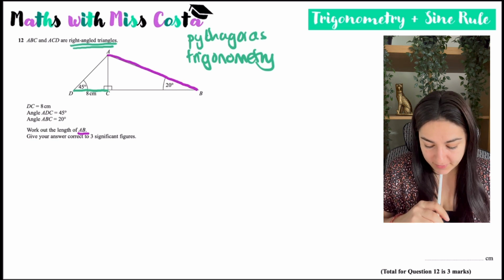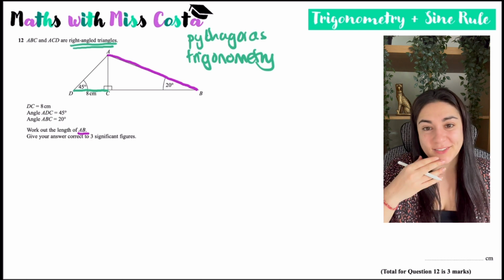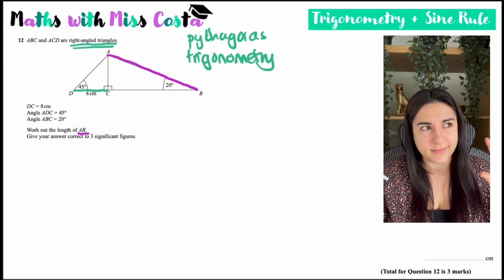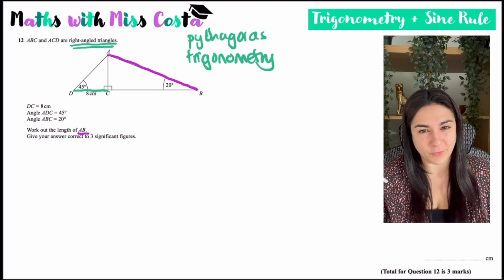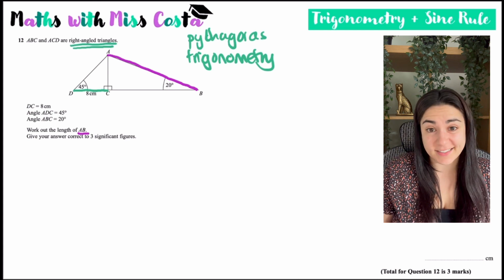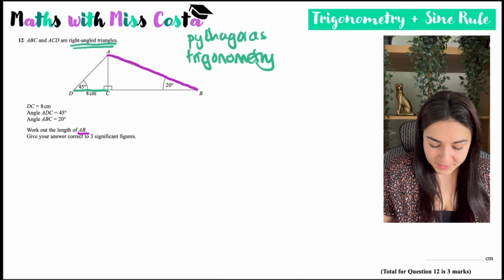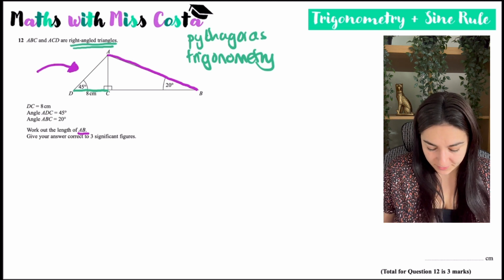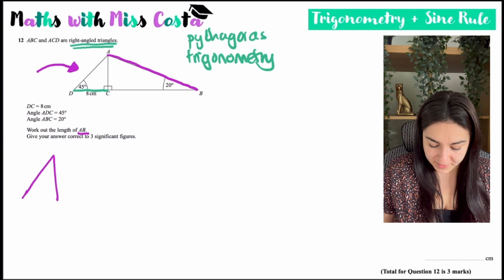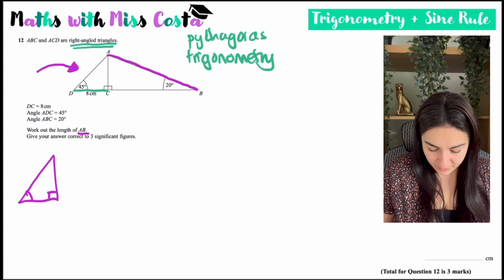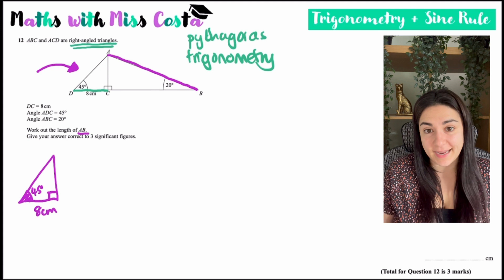Okay, so what can I do? Well, generally with questions like this where you have two triangles put together, you're going to start with a triangle that does not have your desired outcome. So triangle ACD is a triangle whose length I want to work out. So most likely I'm going to start working out something from this triangle. So I know I can use trigonometry or Pythagoras, but Pythagoras is only when I've got two sides, so I know it's going to be trigonometry. And I know I've been given this angle here and this length here. So I can start by labeling my triangle.